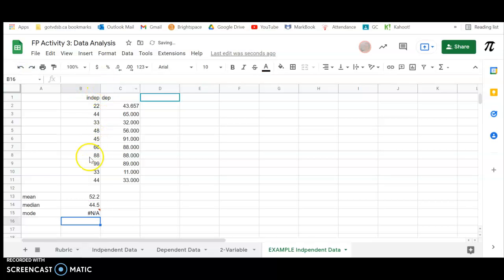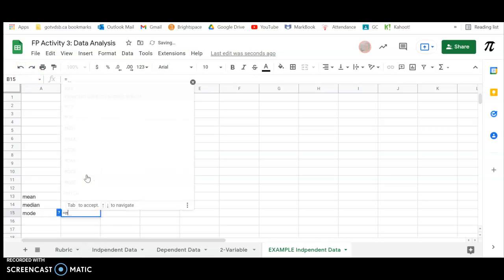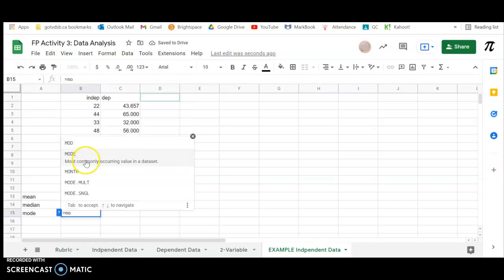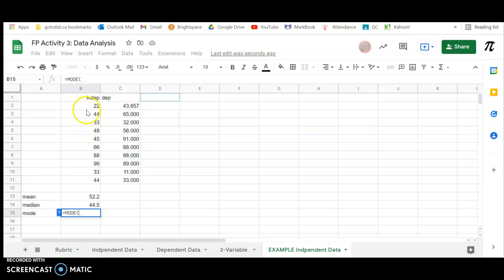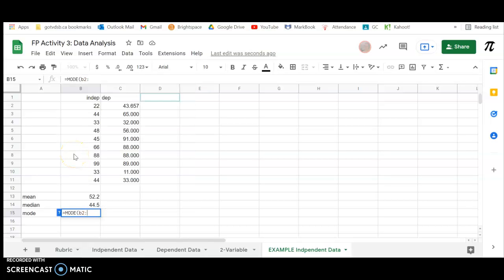So if you make a mistake, like I did on purpose, obviously, you can delete it by just going backwards. Okay, so let's try that again. I want the mode, and I want the mode of this whole area here, from here to here. So you can go from B11 to B2, but let's start with B2. So you go B2. I'm just typing colon B11. Okay, and then you can close that bracket or hit enter. It's pretty smart otherwise. So the mode is 44.